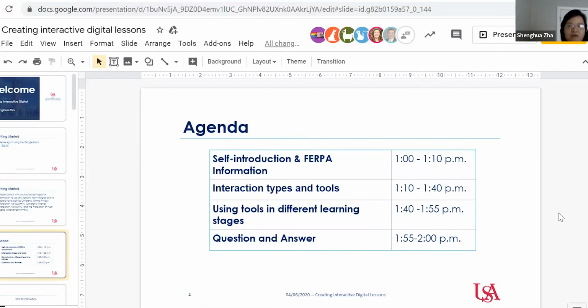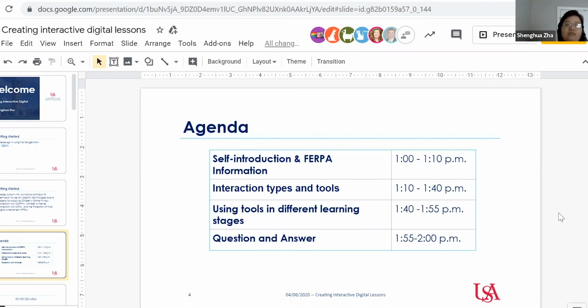Following maybe 15 minutes, we're going to discuss how to develop an interactive online lesson to engage our students. And then we'll talk about the different types of interaction and how to use the different tools effectively to engage and promote those 4 types of interactions in our online class.